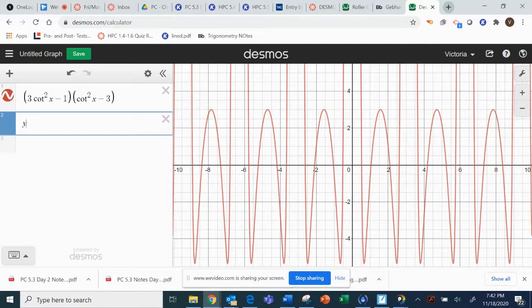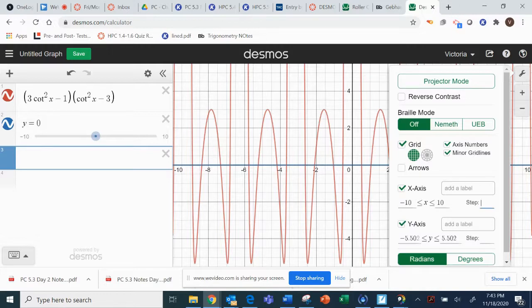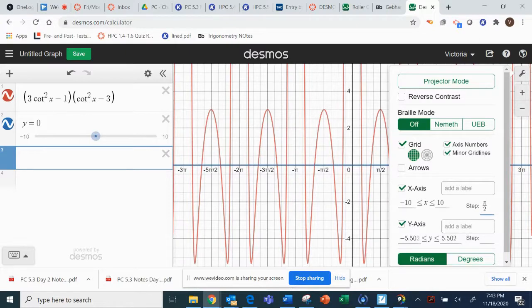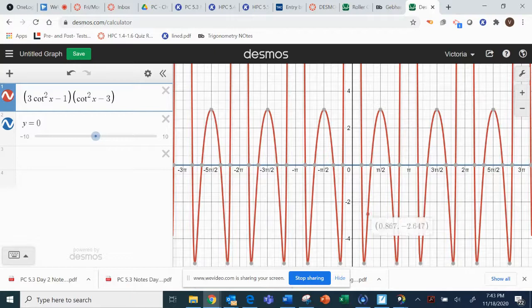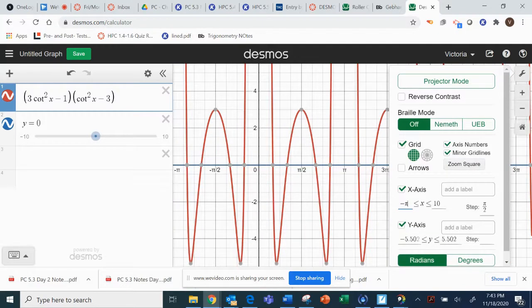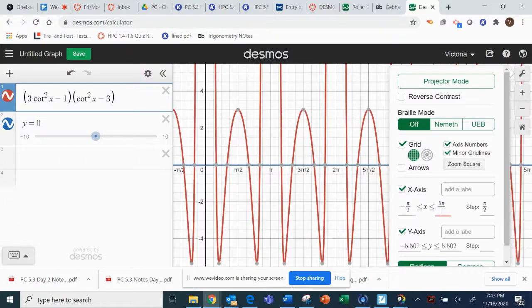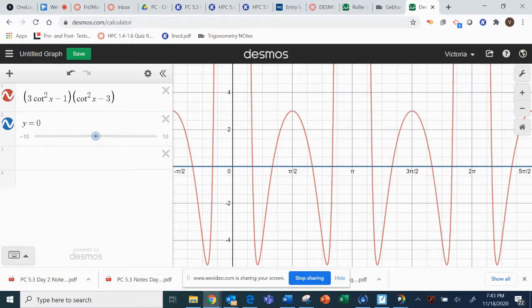So you can say for your second equation where y equals 0, or you can just find on the graph where y equals 0. And then the last thing that we're doing is we're going from 0 to 2 pi. So I'm going to change my step to count by pi over 2. And I'm going to just look at the part of the graph. Here, maybe I'll do it by hand. I'm going to look at the x-axis. So it's going from, let me just go from negative pi over 2 to 5 pi over 2, so that I can see pi over 2 in it.